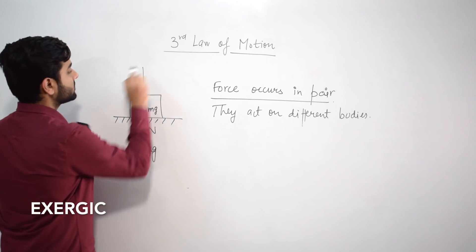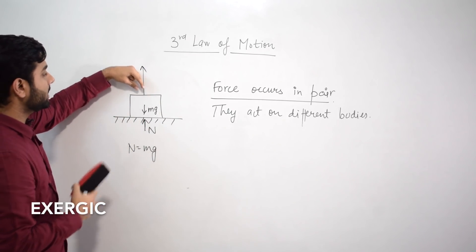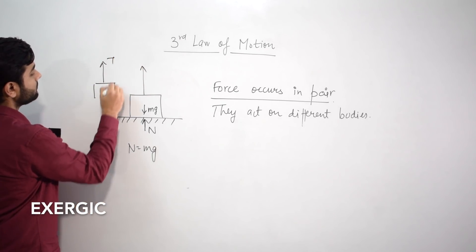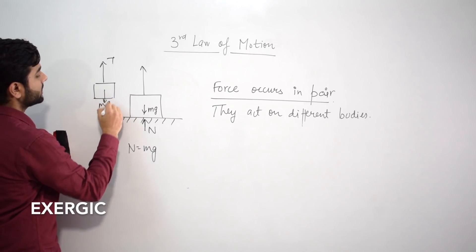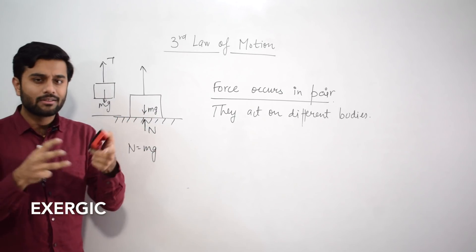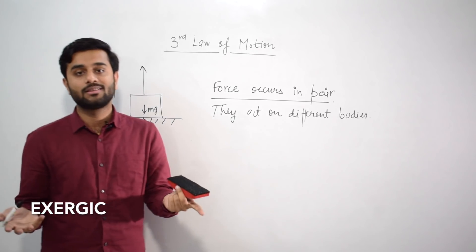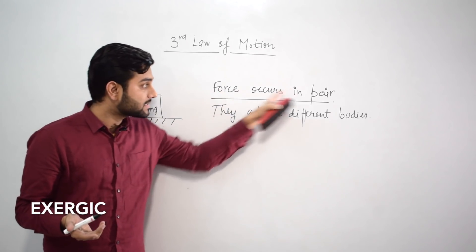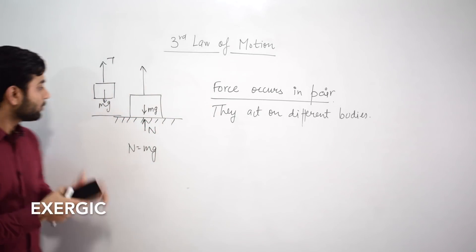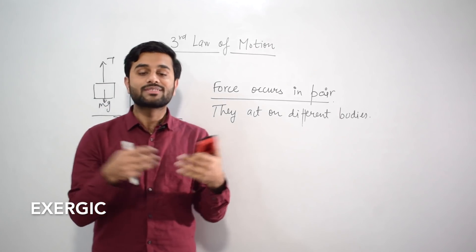Totally wrong. Why? Let me tell that to you from both statements. From the first statement, the forces occur in pairs. Are these two forces actually a pair? Will they always occur in pair? No. It is possible that mg will be there but N will not be there. How? I will just attach a string to it and pull it up. Then tension force is present, mg force is also present, but now N is 0. So are mg and N force pairs? No. Mg is occurring, N is 0, they are not force pairs.